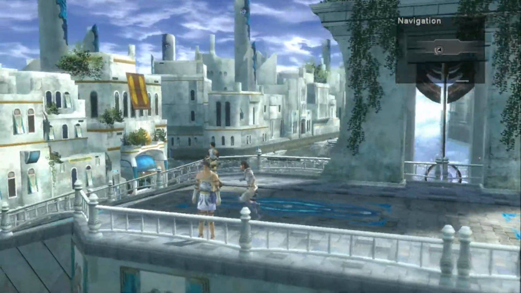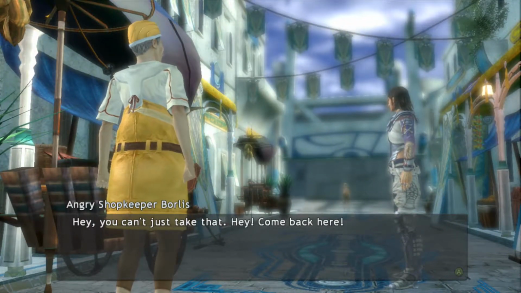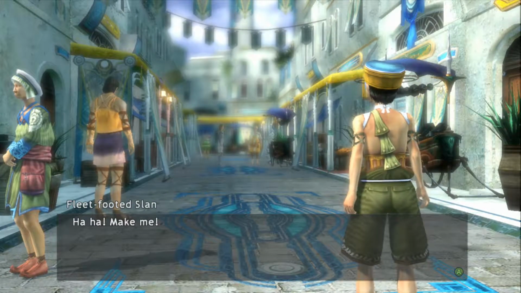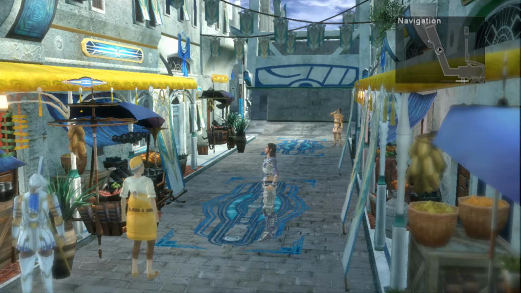On Canal Street, continue to the west. And then head north. And you should bump into the angry shopkeeper Borlis and his son, fleet-footed Slan. Well, I don't know if that was his son, but it was definitely a little kid. So bumping into them will cause Kime to remember a dream. This one's called the Lottery of Life. So we only need one more dream, guys, and you should get that achievement.